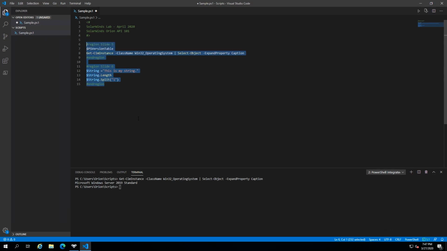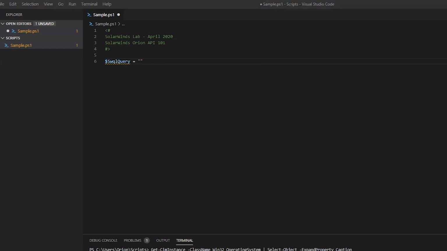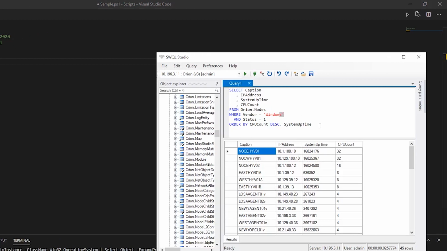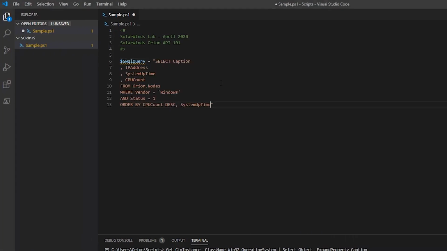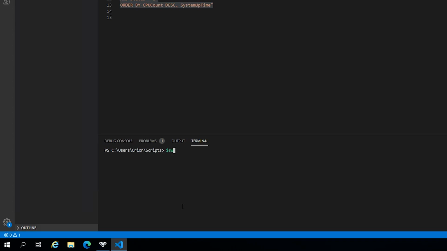And let's go ahead and put our query in here. I like to store it as swQuery, and I'm putting it all in double quotes since there actually is a single quote in here and I want to maintain the difference. So I'm going to copy from here to here. Now if I run this, you see it's all down here, no error messages. And now if I clear the screen and say give me swQuery, and hit tab to complete, there's my query. So quick and easy.